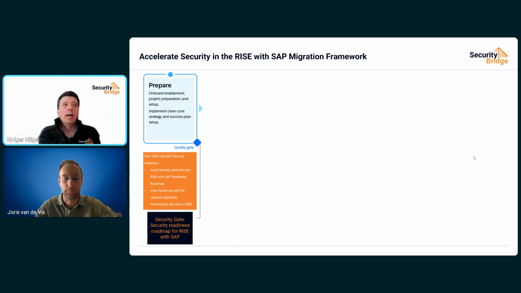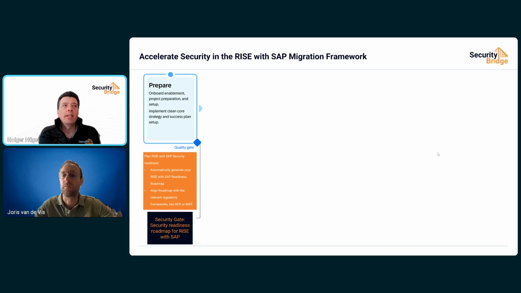Now, we will look in a second at how we generate that roadmap. You saw those checks that we already indicate and show based on the RISE baseline.